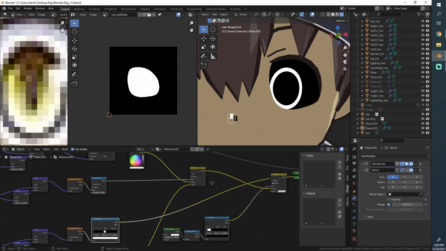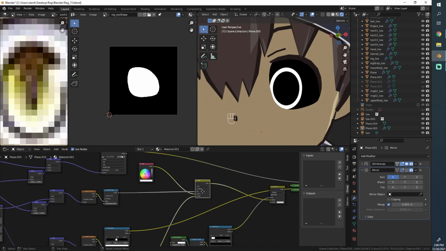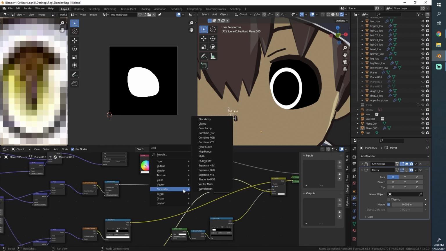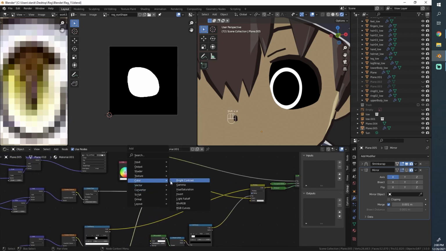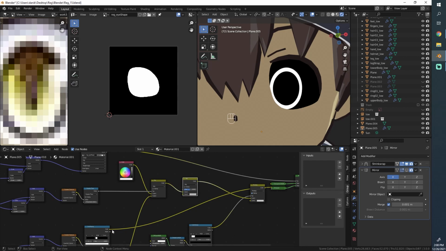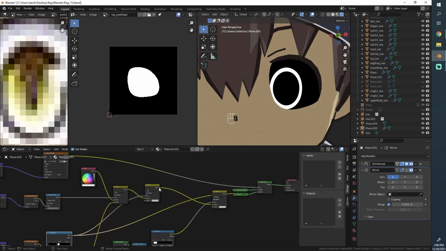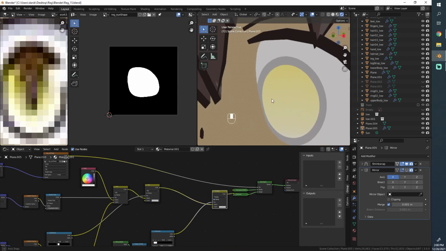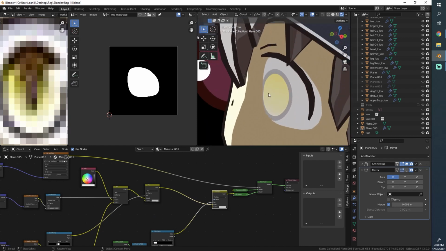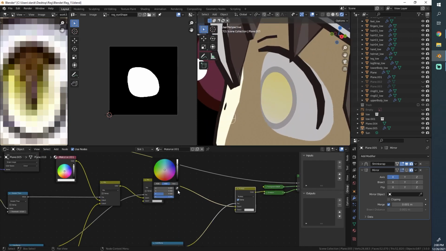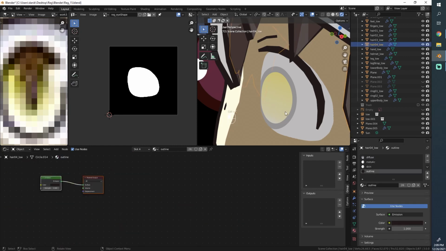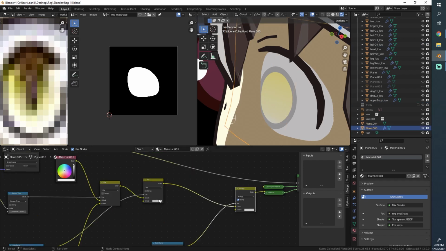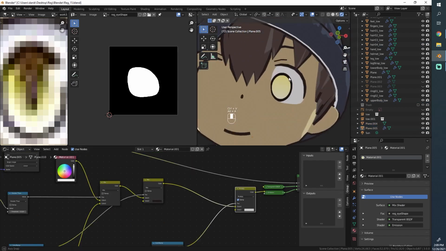And we can sort of put this on top of the eye. And we'll do this, so here we color it, and then we should maybe do that just afterwards. Mix RGB, use this as a mask, and this should go back to here. It's all very complicated, but there we go. And here we now set the color of the outline, which is going to be the same color as the one that we use here. And this color just needs to be plugged into here. So there we go.